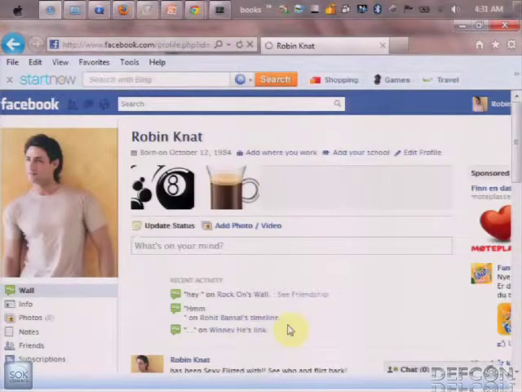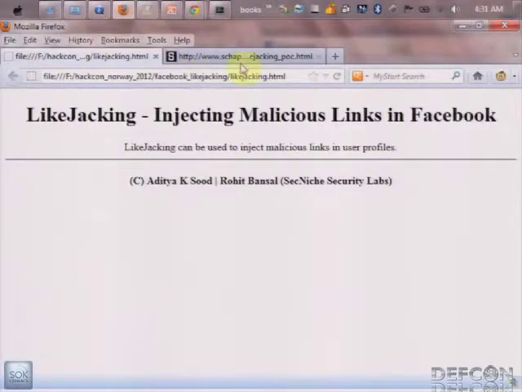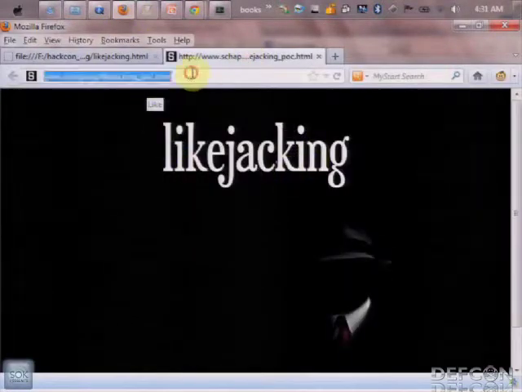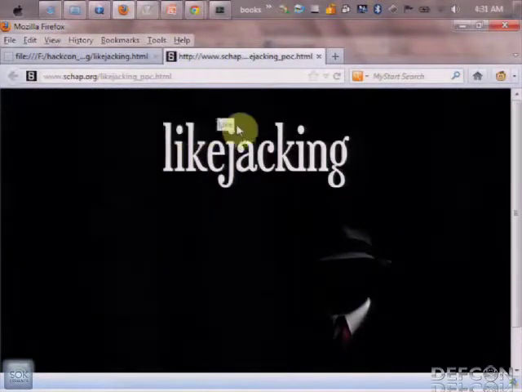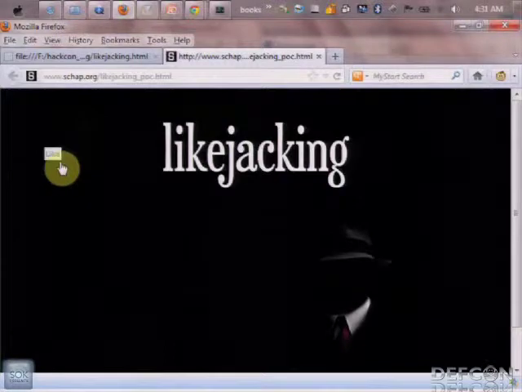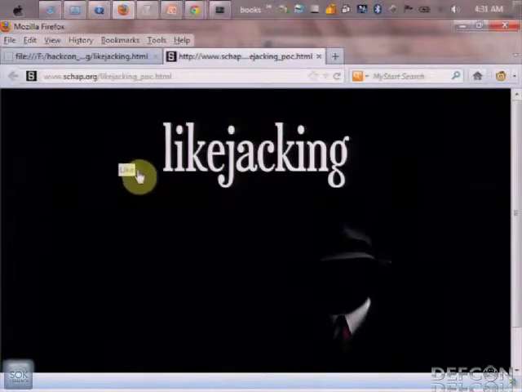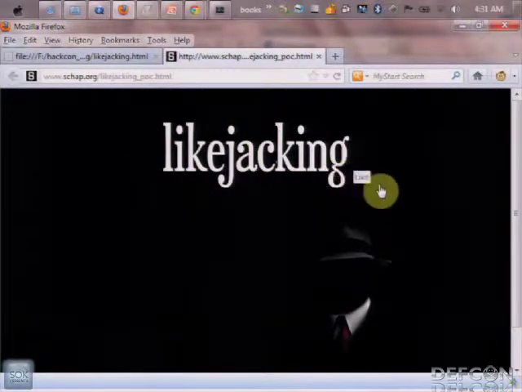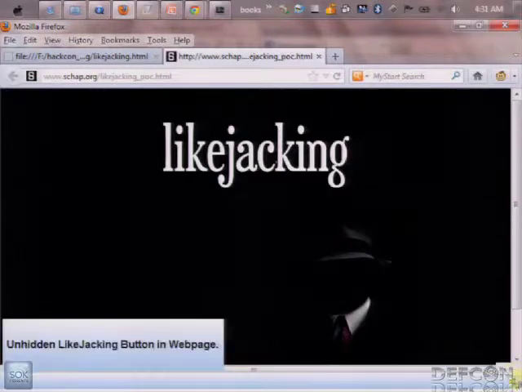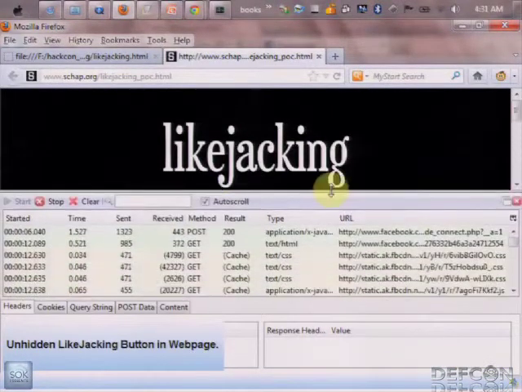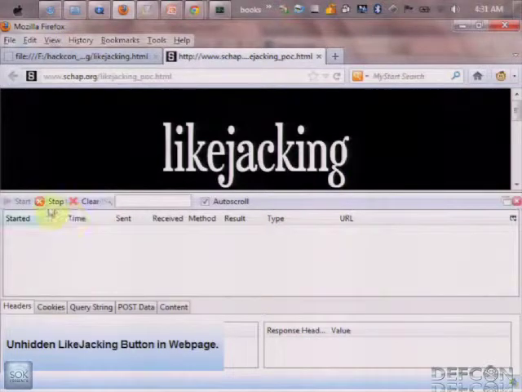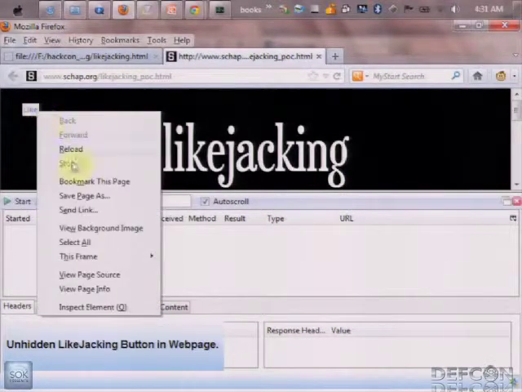So in this case, the user is actually logged into his Facebook account, and that is another malicious web page. So if you see exactly, you can get a like button. The impression of the like button is going along with the mouse here, because I didn't make it transparent. I just changed the code to show explicitly how it is actually working. And it gives you an idea now.